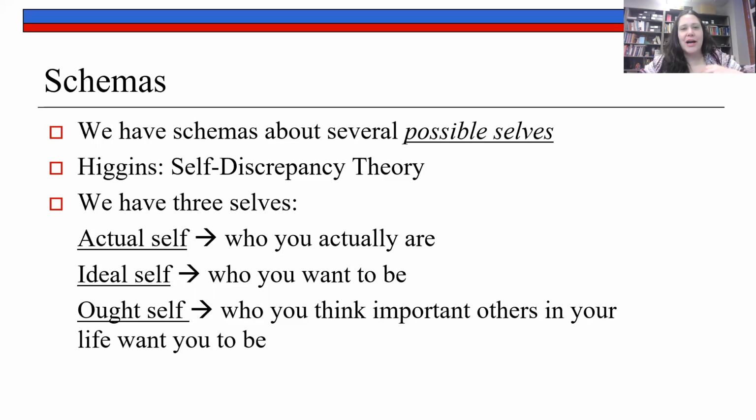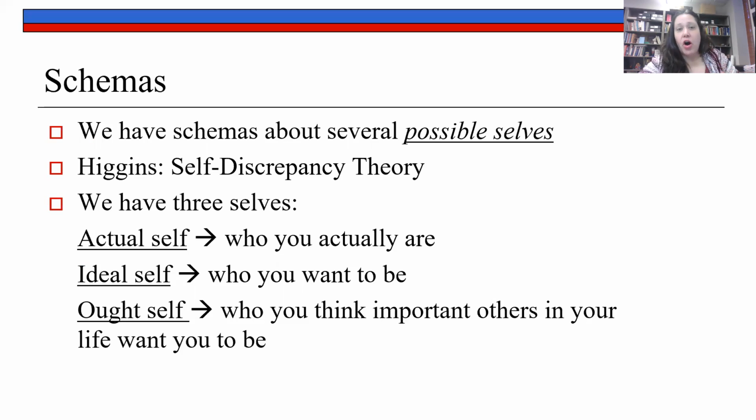But you also have an ideal self, which is the person you would like to be, the person to whom you aspire. So what are your goals and dreams? What kind of person would you like to be? And that's not only things like your career or your potential family that you'd like to have, but it's also personality traits that you wish you had, right? So I wish I were more athletic, could be an example.